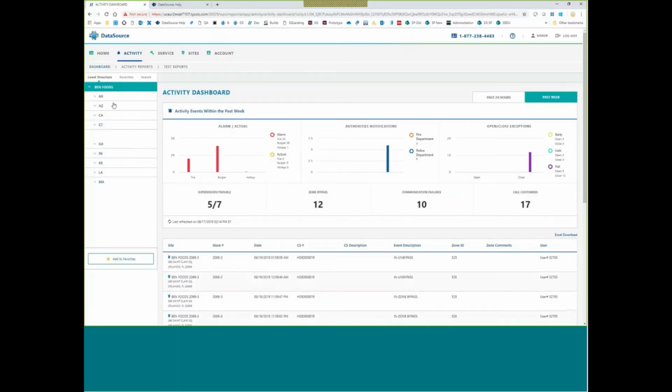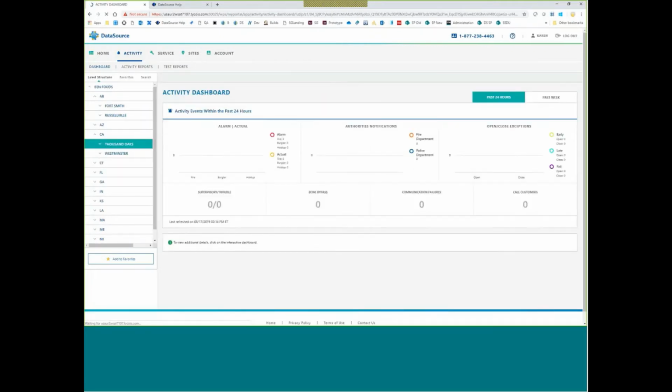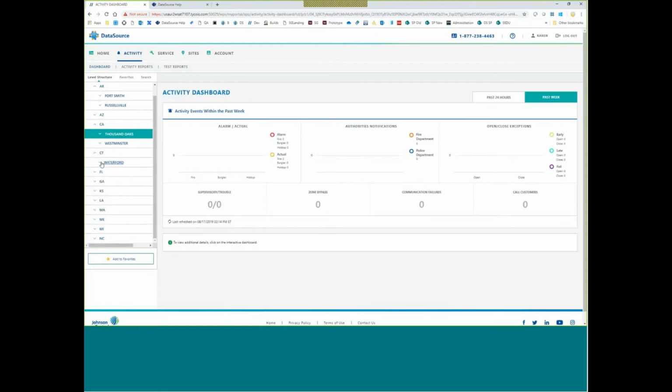It also responds to the level structure. Just like Terry mentioned, you click on a specific item in the level structure, Thousand Oaks. Let's see what's happening in Thousand Oaks. Nothing's happening. Let me try to find another area where maybe there's more data.